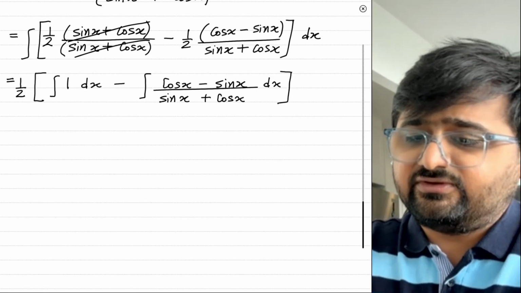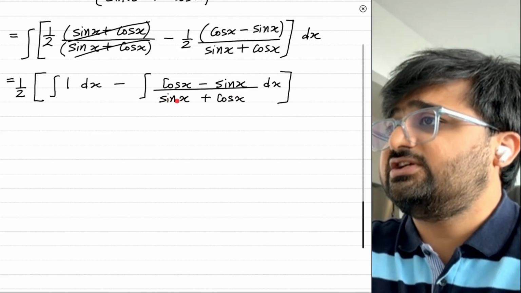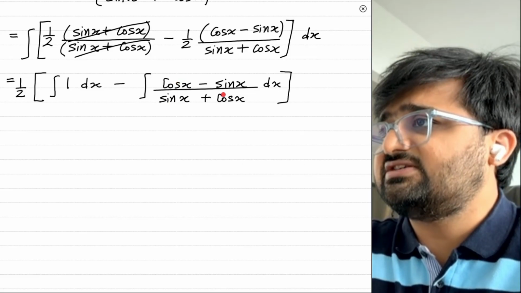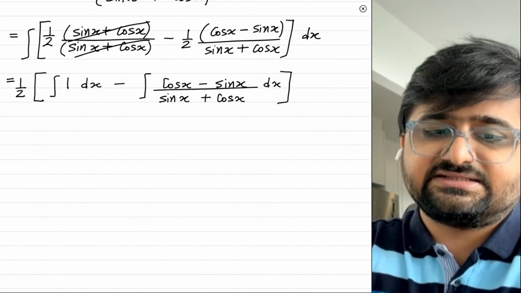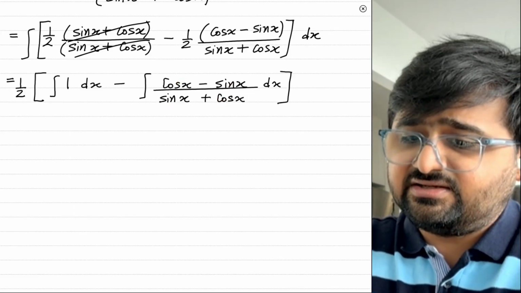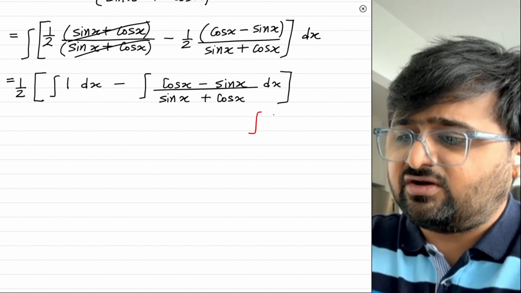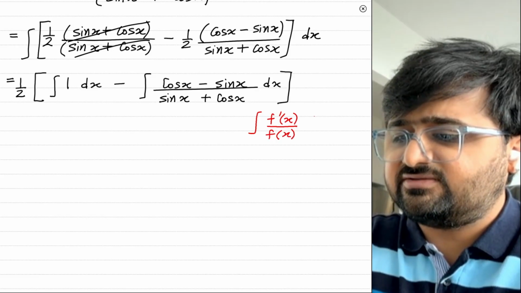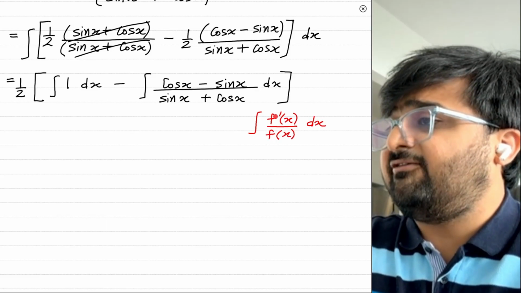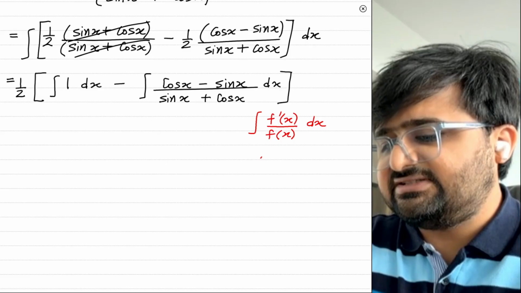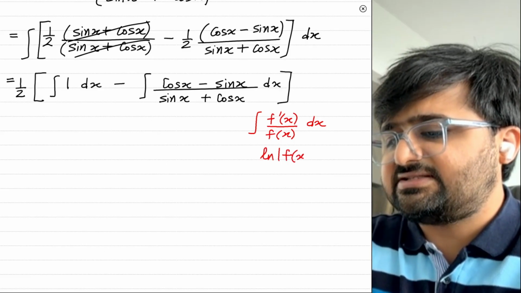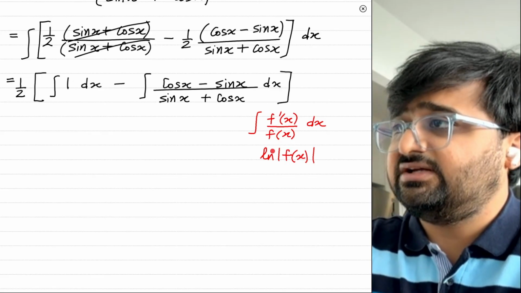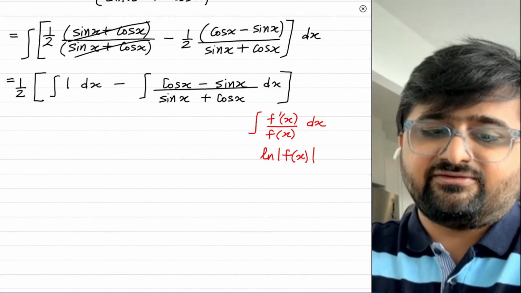Now, if you notice carefully, the differentiation of this function is nothing but the numerator. That's how we have set this up. The differentiation of sin x is cos x, the differentiation of cos x is minus sin x. So what you can see here is this integral is nothing but of the form f dash x divided by f of x with respect to x. Whenever you see f dash x divided by f x, the integral of this is standard. It is ln of f of x. Remember, when the derivative is in the numerator and the function is in the denominator, the integral of such a function is nothing but ln of f x.